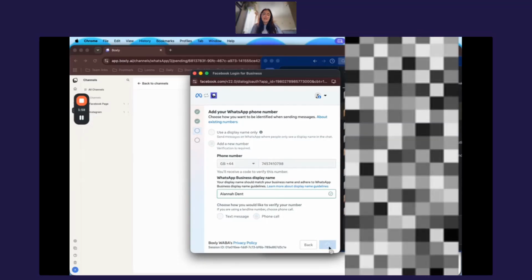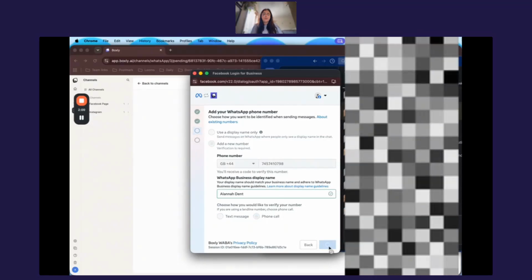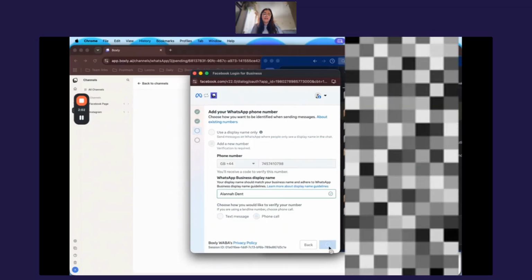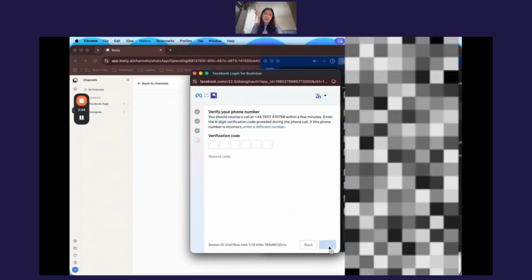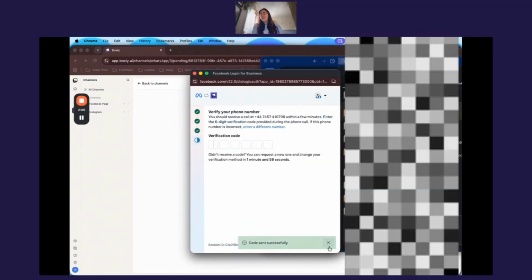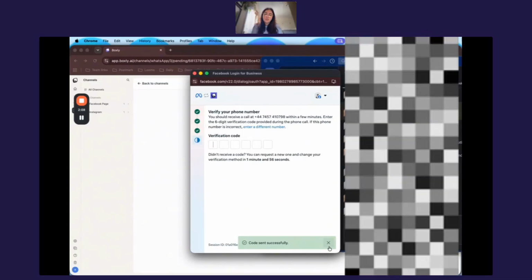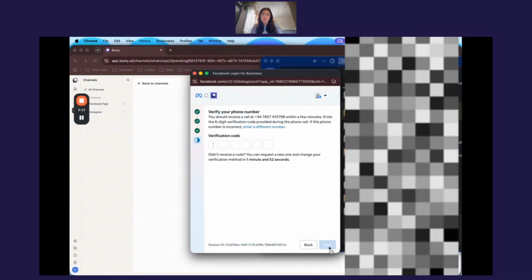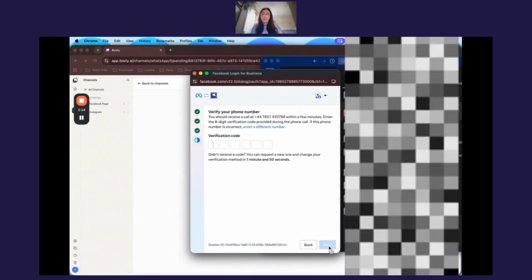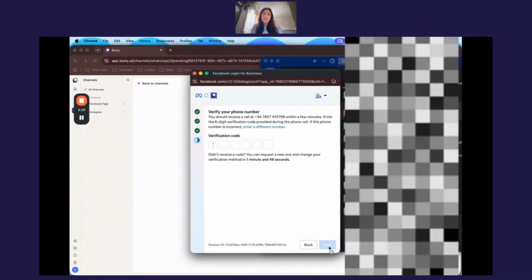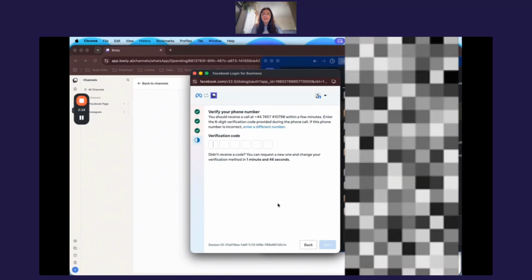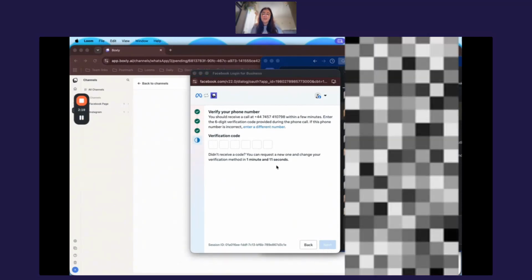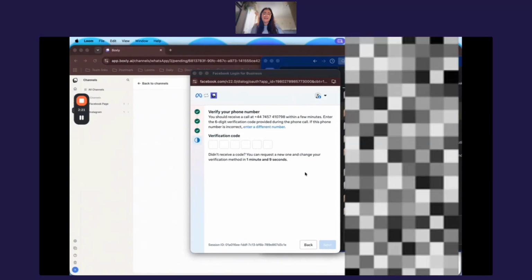When we're using a landline, we also have to make sure to use the phone call option because you cannot receive a WhatsApp to a landline. Meta will now send you through the verification code. Sometimes you will get an error where it says application failed, or it will just give you 2 or 3 numbers. You can generally retry twice in a day. So if you get that error, unfortunately, it is coming from Meta, but just try again the next day.